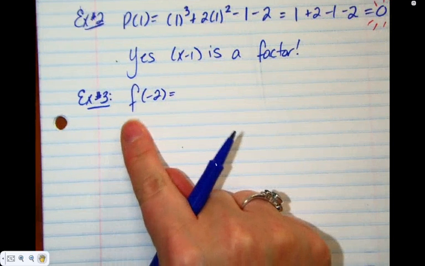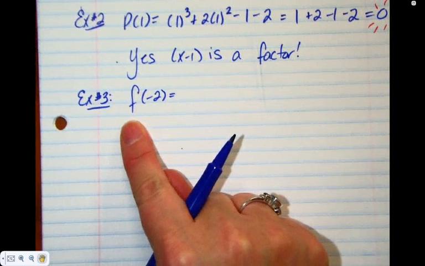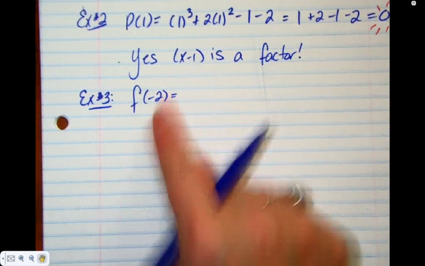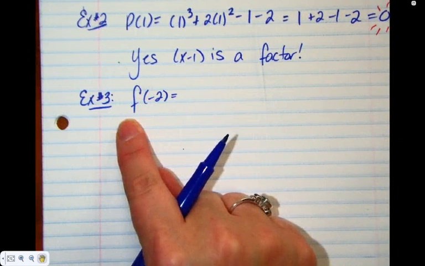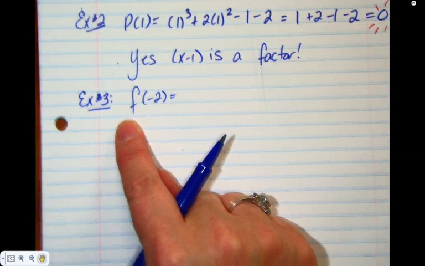Why am I suddenly using an f notation? And in the previous examples, I used a p. It's because this is given in the question. They have given it specifically as f of x. I just realized I should have done that for the previous one and didn't realize it.